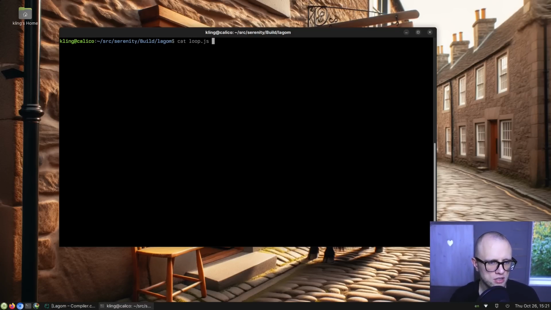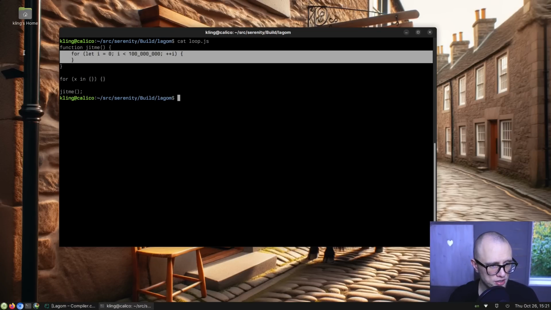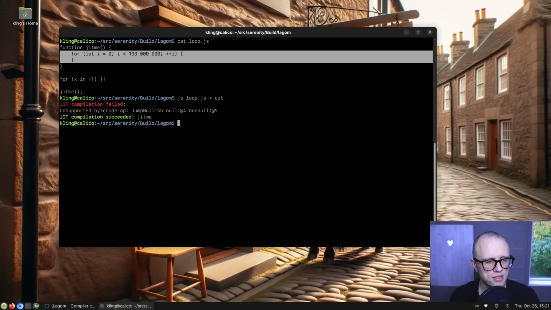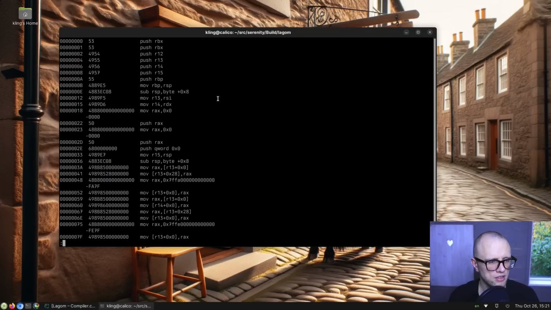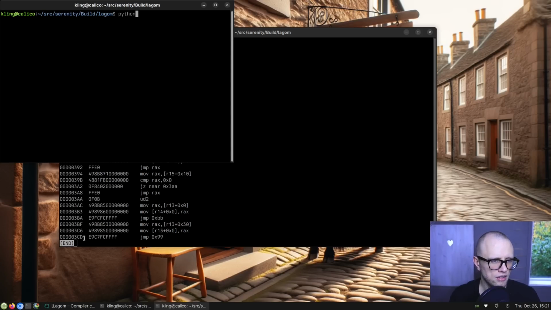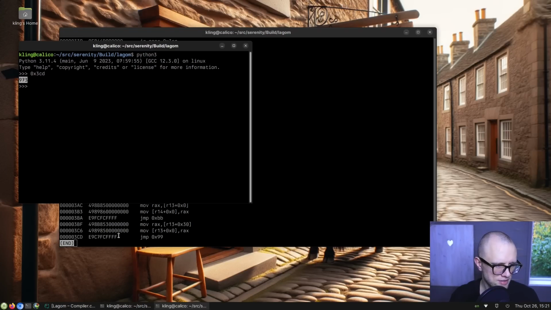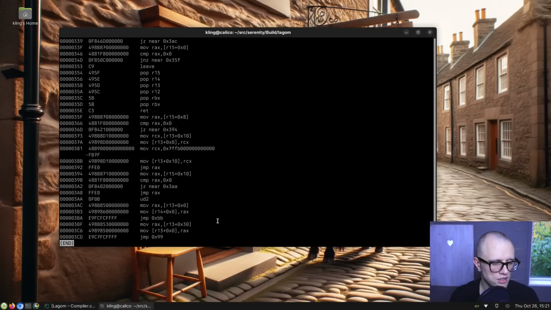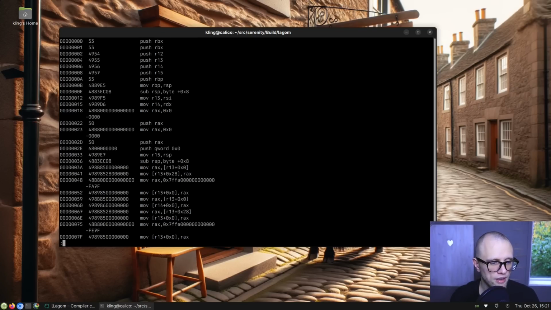So let's just look at our loop program. We have this loop program where we JIT this function in particular, and let's see if we can take a look at the output and find something we could slim down a little bit, because that would be something nice to end on. This generates hex 3CD, which I don't know off the top of my head what that is. 973 bytes, so almost a whole kilobyte worth of machine code for that loop.